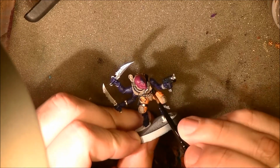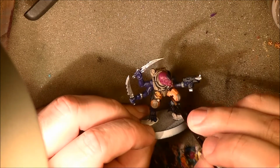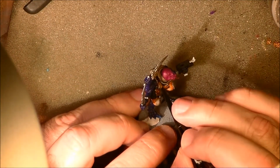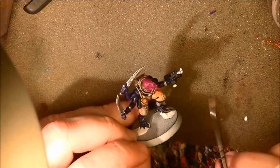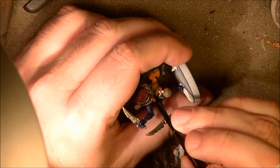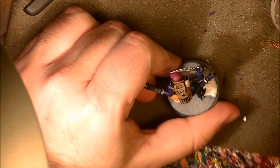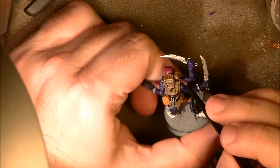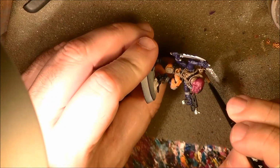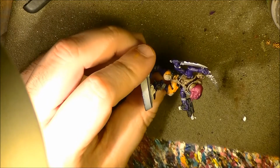And here I want to be sure that I don't touch too much the metal. Okay, not a problem. The black will not be visible, of course. Okay, we have not to forget the neck, and it's important that we don't forget any part of the miniature. I mean, in that case, we don't forget any part of the armor. If not, it will be visible that we did 2 washes in 2 steps.